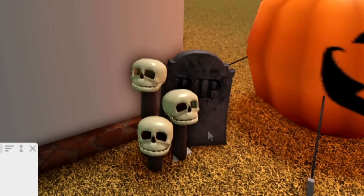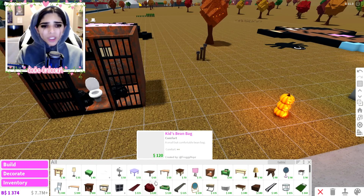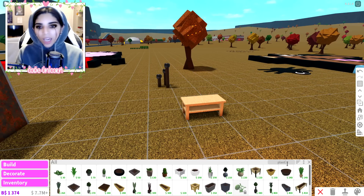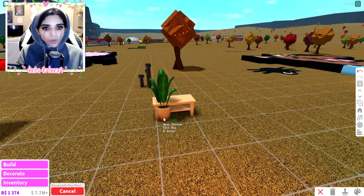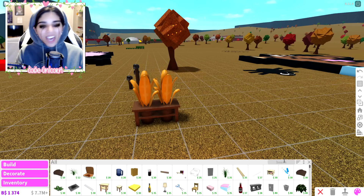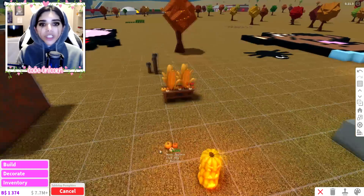Another cute little thing you can do uses a coffee table. Then you want to get some plants — it doesn't really matter what plants, but maybe the luxurious plant or something similar to keep it cheap. Add two plants right there — already so festive! Then just add some tabletop pumpkins to decorate it however you like, and boom — it's a little cheap holiday decoration. Super cute, great for the front entrance of your house.